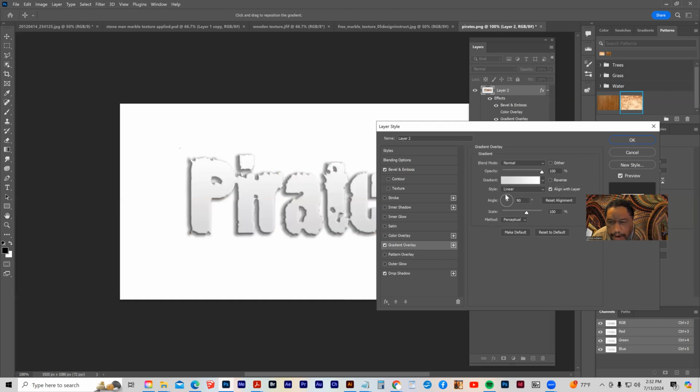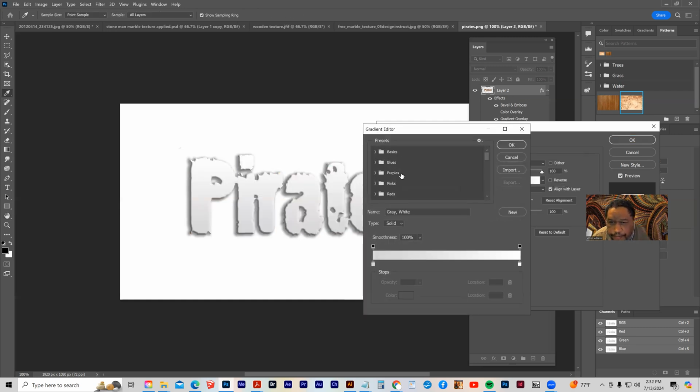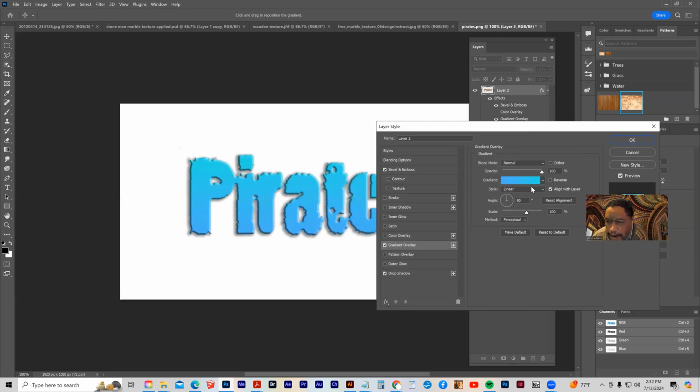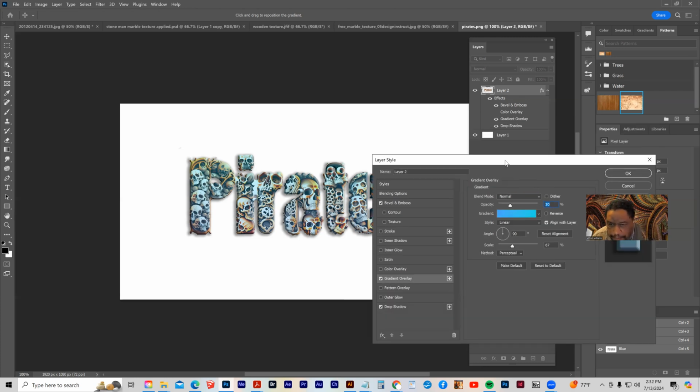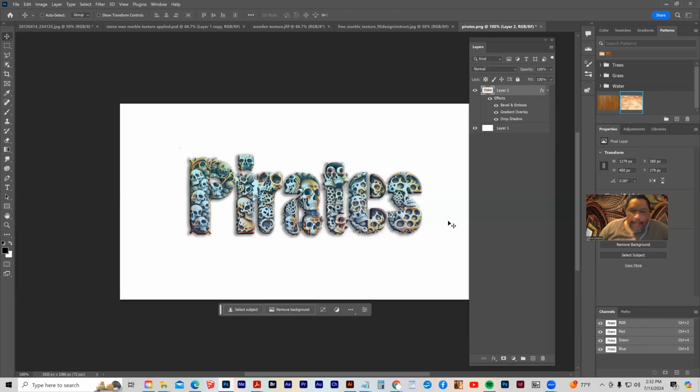I could apply a gradient overlay, choose something like that. And then I'm going to scale it and take the opacity down. What I want is for it not to look like it's just sitting on top. I want to kind of massage it into there. So you can do all sorts of things. After you get that generated, you can take it and do different things with it. Okay, and then what we're going to do later is go back and assemble using Adobe Express.